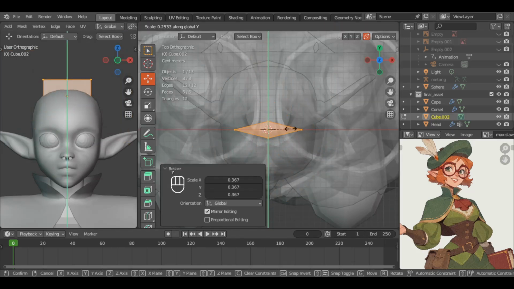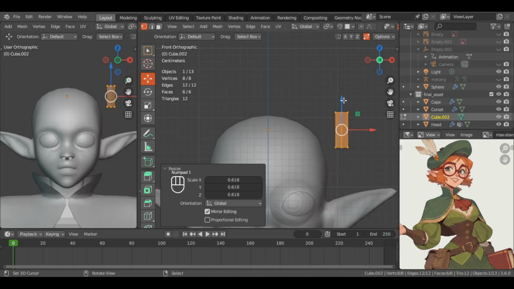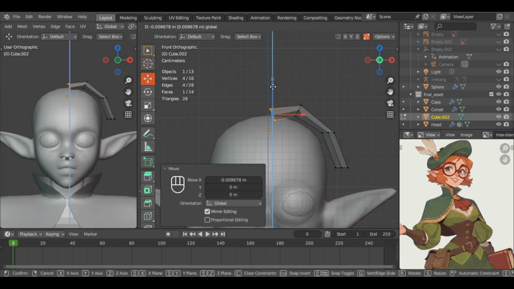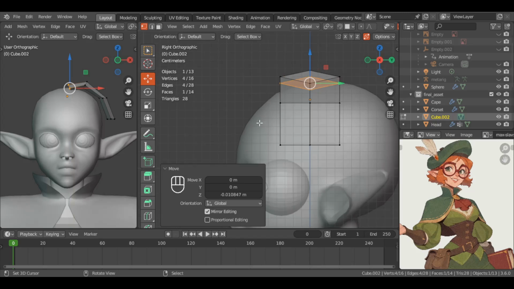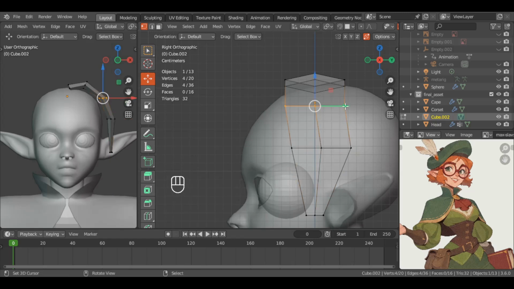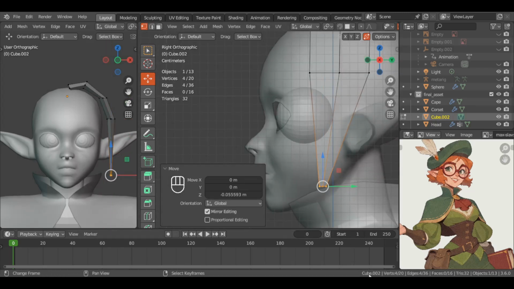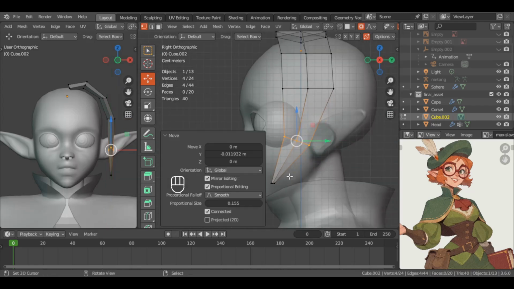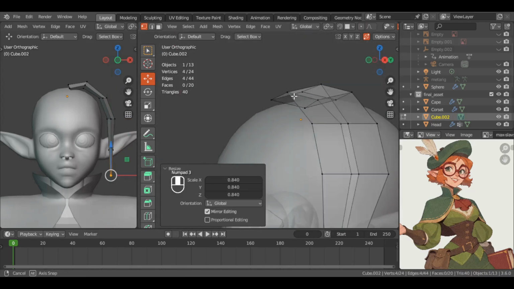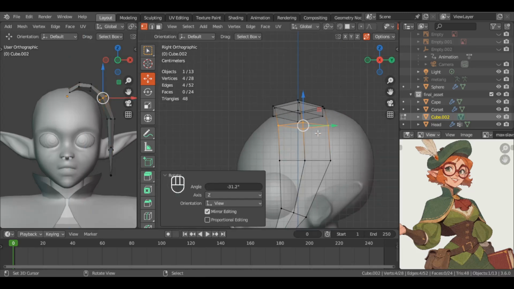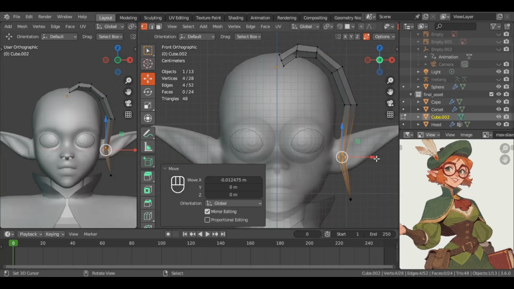I'm on the hair now, and there's not really much to say about it other than the fact that I polymodel my hair, which is weird. Most people at this point would rather sculpt the hair or use curves. I think I've talked about this before on one of my streams or videos, but I don't like using curves for modeling poly hair and then converting that into a mesh. It's a workflow that I'm uncomfortable with to a degree.